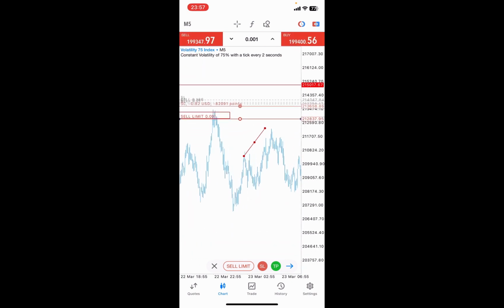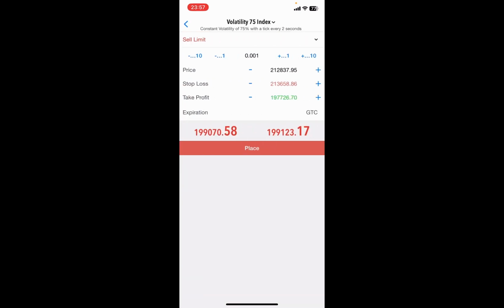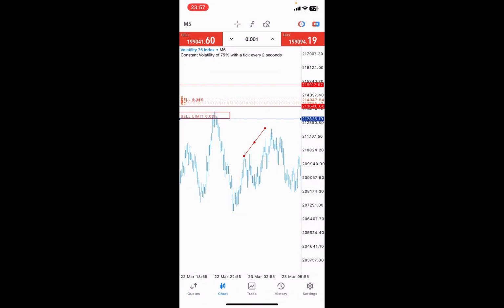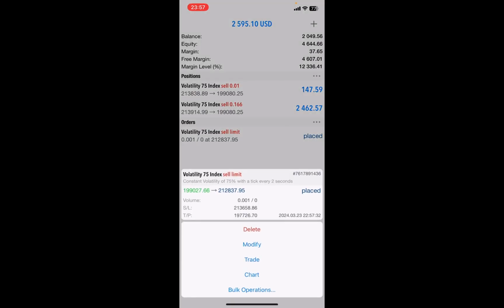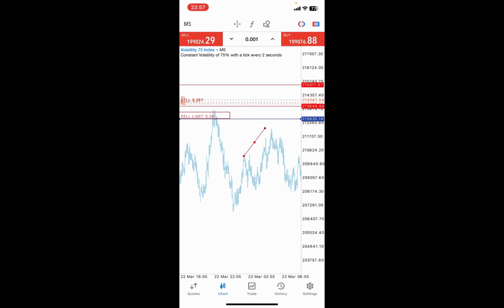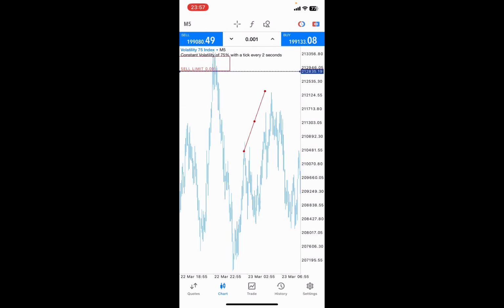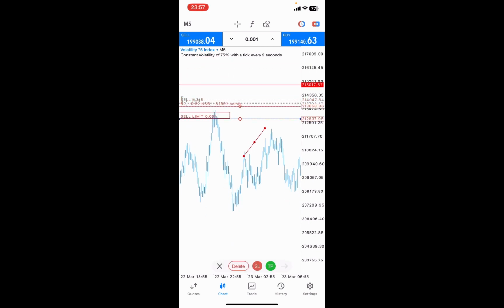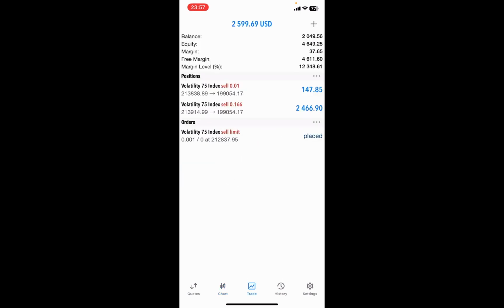Here's how we go about it. Remember, from step two, we want to find out the risk multiplier, so that we'll get the exact value we want to lose. If you recall the process, boys and girls, let's just place this first limit on, the first limit being this one, 0.01. If we tap on it, we get to see we're just risking about $0.82. But we want to ensure we are risking $200 from this 4,600, right?